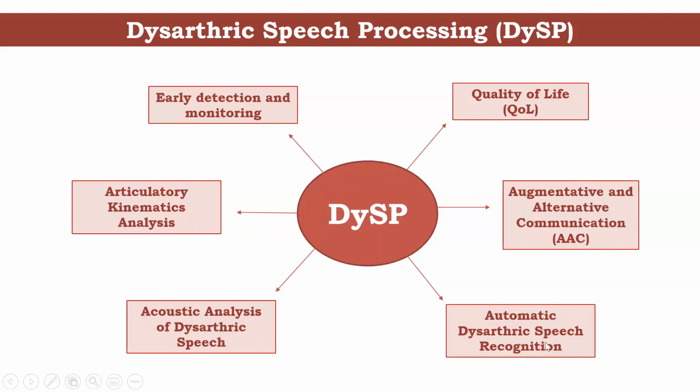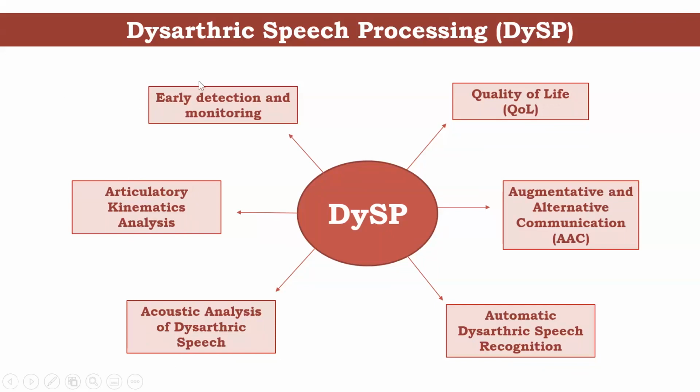Next is automatic dysarthric speech recognition. We have enough solutions for normal, healthy people's speech recognition, but not much for dysarthric speech because of low resource data. I'll show you some example references and you'll see how people are tackling that. Then acoustic analysis of dysarthric speech. There are plenty of questions that we need to understand, and people have done many things, but many are left. Some of them we are trying to work out also. There are enormous research questions there. Then there is articulatory kinematic analysis, where we actually record the motion of the lips and tongue, and that's also what we do with these patients.